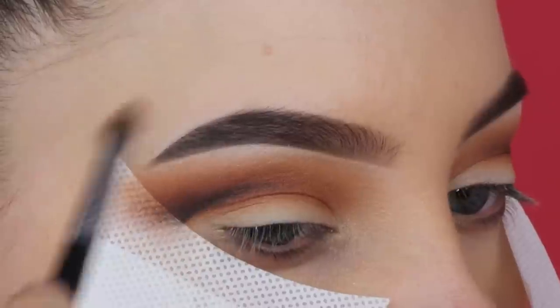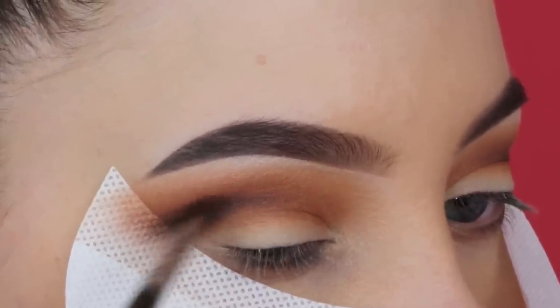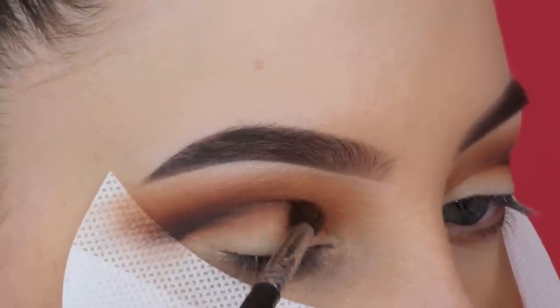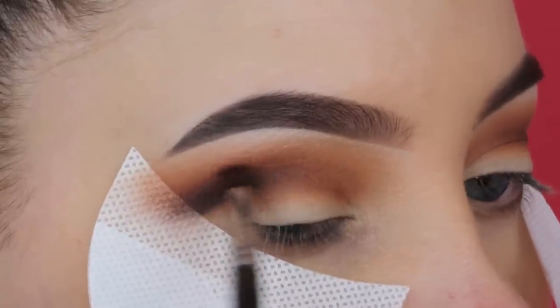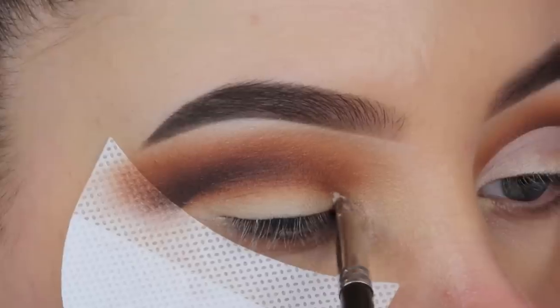And for this, I'm using that same Morphe M506 brush again. This is definitely a brush that I would recommend. It's so nice, so soft, and it just comes in so handy when you have to blend something but need to be a bit more precise. You know, some brushes are very big, and that's sometimes harder to work with.